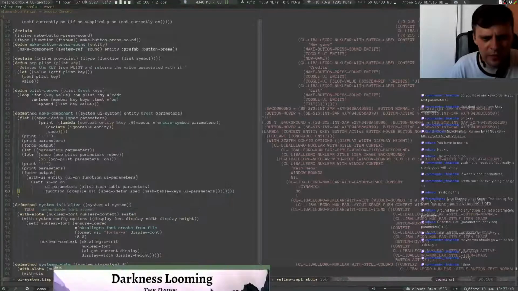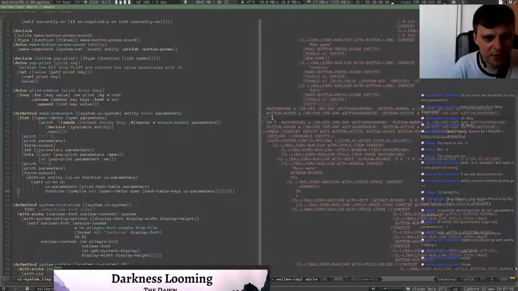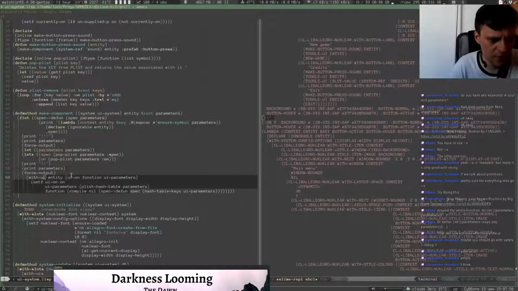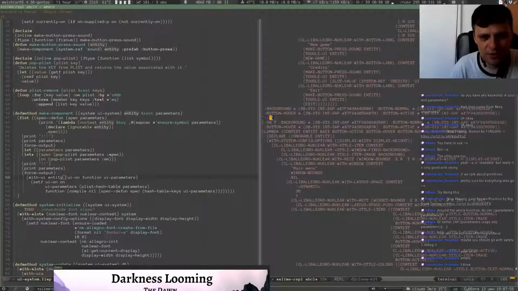Oh, the thing is that in that list, here I have these two exclamation marks, so that's the parameters list just before I'm doing all of the important stuff with it. So it does not contain the spec variable, that's good. I mean the spec keyword, but it does contain the on keyword with its value.